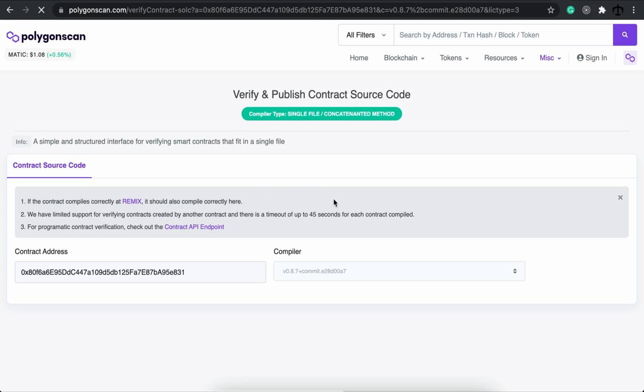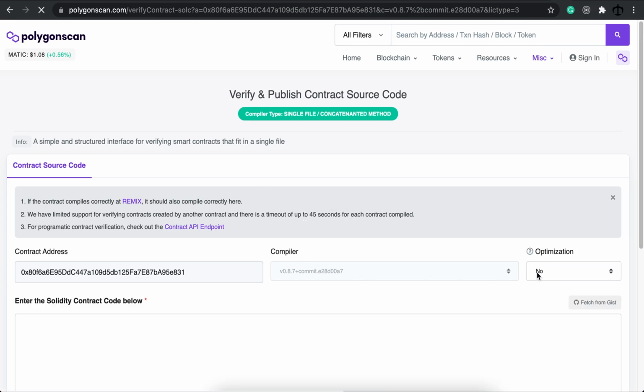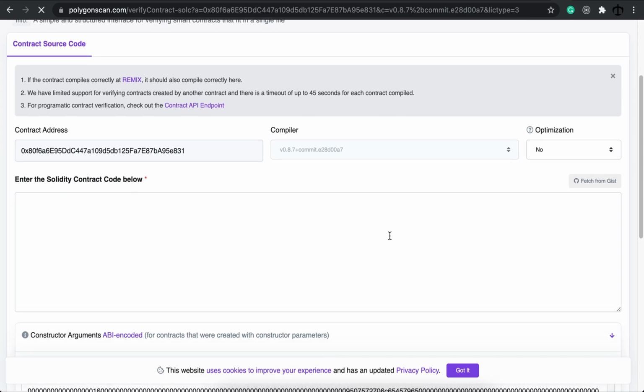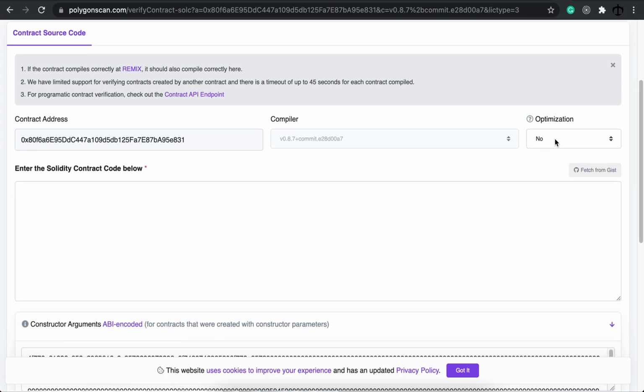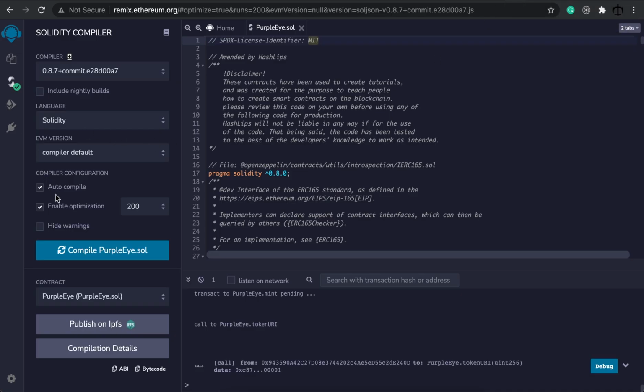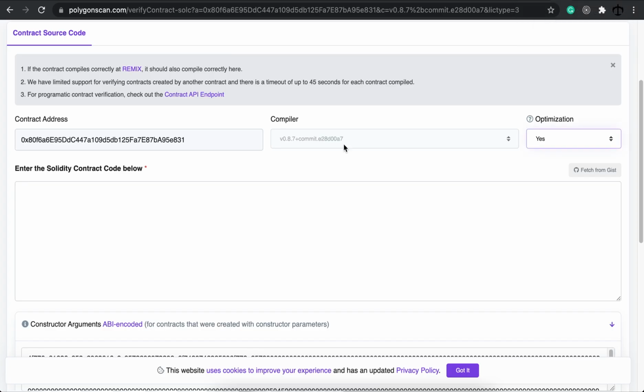After that, Polygon scan is now going to ask us a few more questions. And the first question is going to ask us, was this optimized? And yes, we did turn on optimization. Remember when I said turn on enable optimization over here? That's the only thing it refers to, basically.